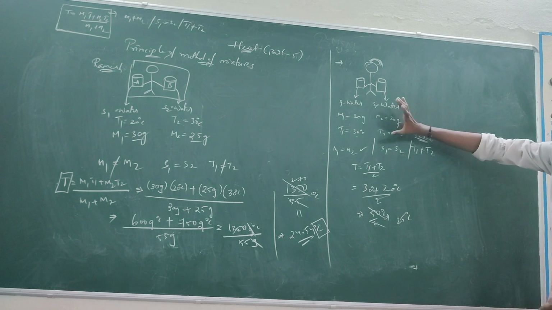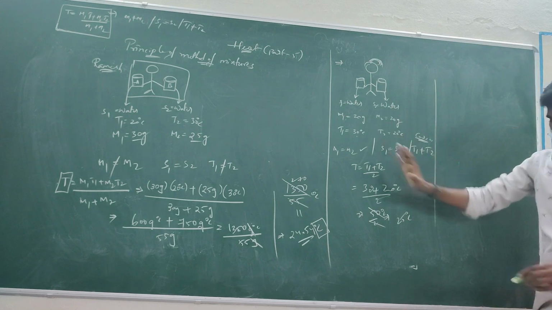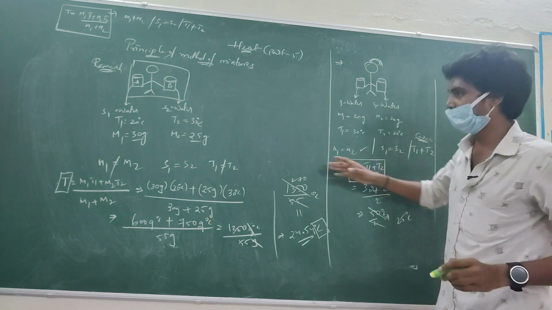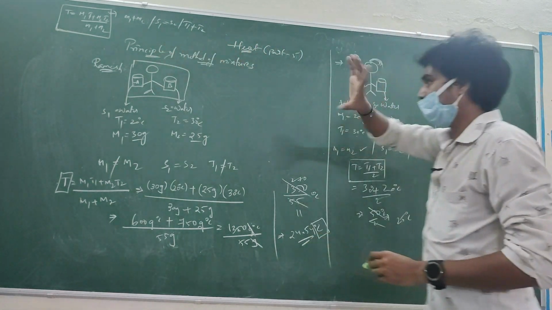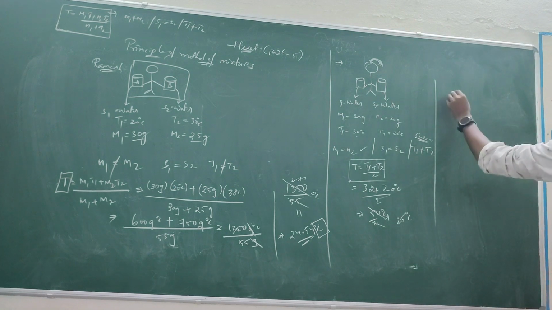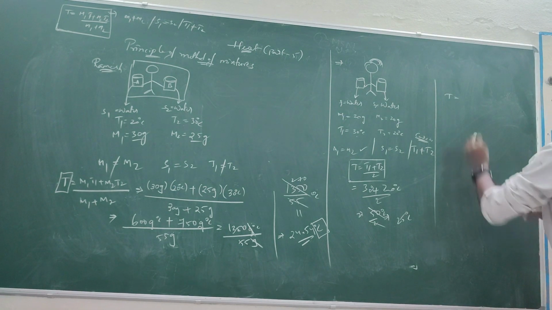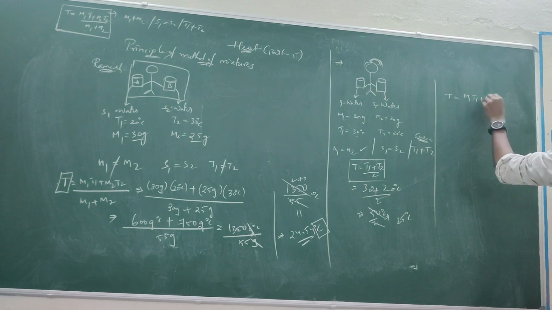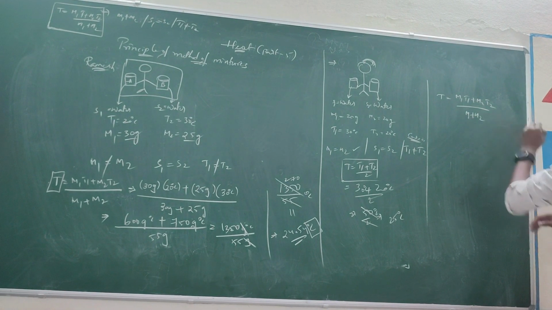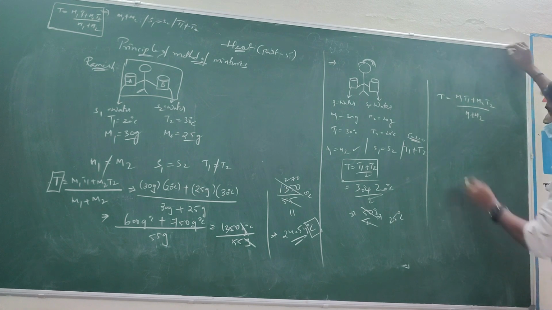Right. So while they had given this kind of equation, suppose you might forget the formula. Right, you only remember the first case, right? Only this formula is used in this situation also, right? So let's substitute the same values in the first case, right? Let's say T is equal to (m1 t1 plus m2 t2) by (m1 plus m2). Let's substitute the values and see the final answer.